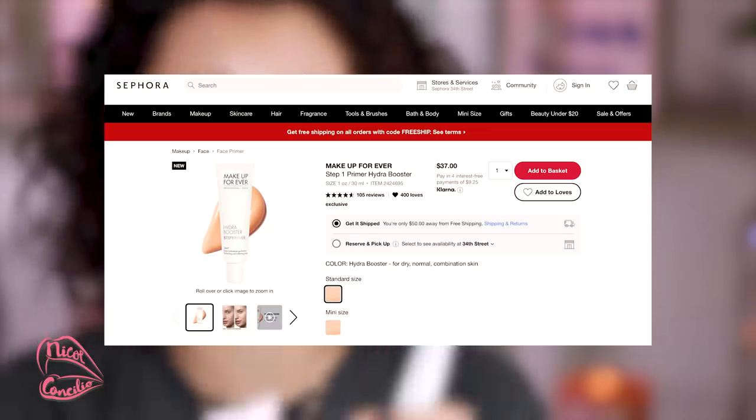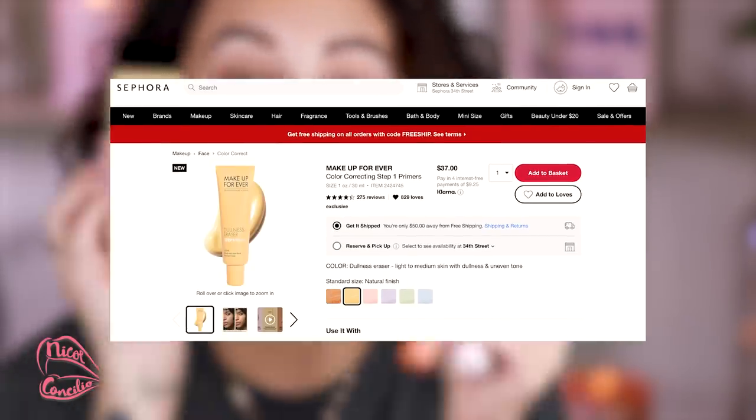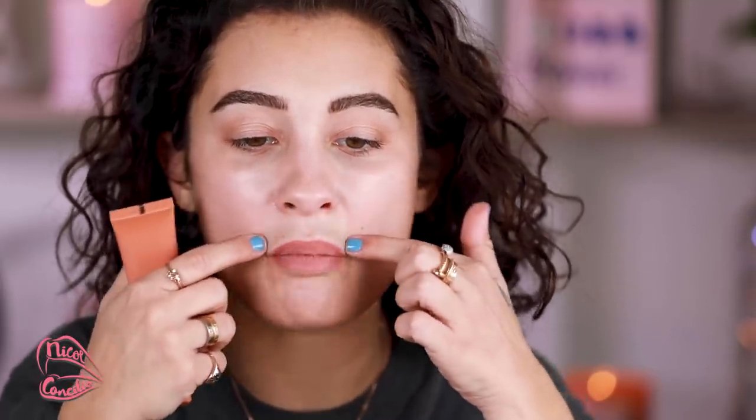So I'm gonna shut up and let's get right into this video. First we're gonna be using a new primer today — I actually have four new primers in front of me. They're all from Makeup Forever: the Hydro Booster, the Fresh Brightener, the Gray Reducer, and the Dullness Eraser. I'm gonna put the Hydro Booster all over my face. It has a little tint to it but it doesn't show up like a tint. It also has a light fragrance — my skin doesn't get bothered by fragrance but I know some people do. Next I want to use the Gray Reducer around my mouth and underneath my eyes — it comes out red, so I'm very interested to see what it's gonna look like. I'm just gonna tap it in and this looks wild.